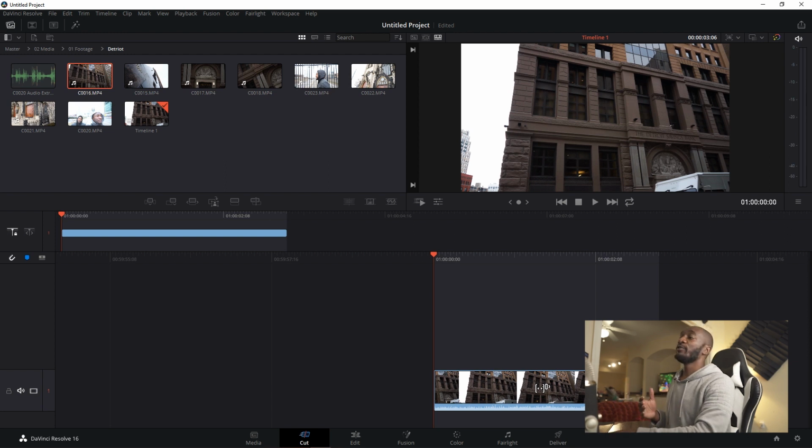So this is a good way, if you kind of know, like right now we're going to chop up some of these clips and then put them together in a little B-roll sequence. This is a good way to do that before you actually go into the full edit. That's what I would use this cut workspace for. Other than that, I would just go straight to the edit workspace, where you're going to do most of your work. But right now, at least you know, here in the cut space, this is some of the good things that you can do. So let's do another one.